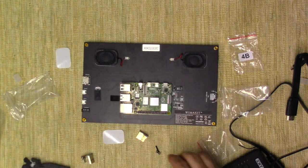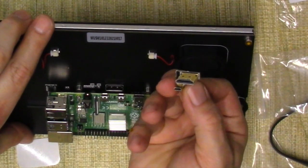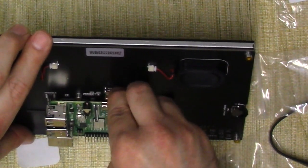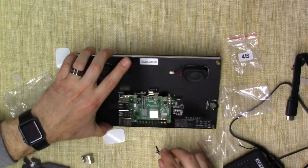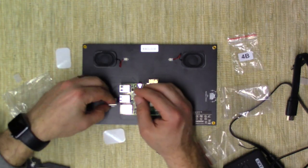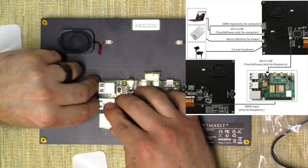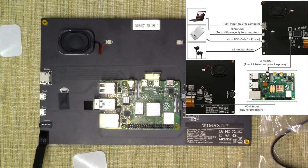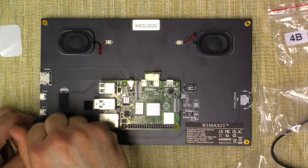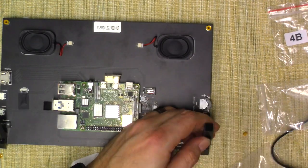We have all three screws in. I'm going to do the HDMI — put that connector right in there, this is the shape of the HDMI connector, and it slides into the HDMI mini on the board. That went in pretty nice. Now we've got the USB to micro USB. Then we'll go ahead and attach the feet so we have a place for this to stand up. Feet are attached.